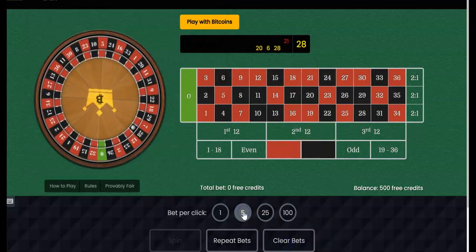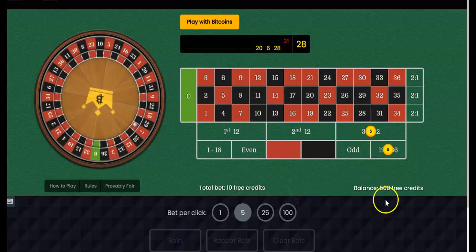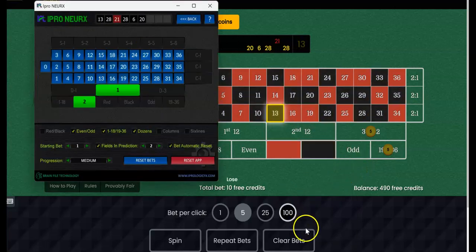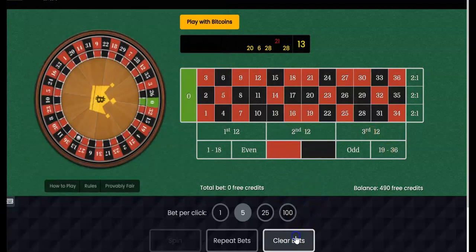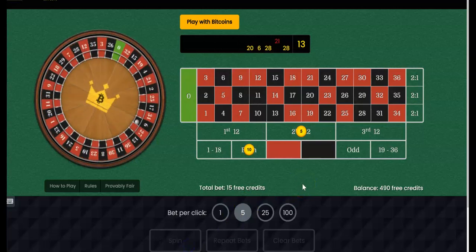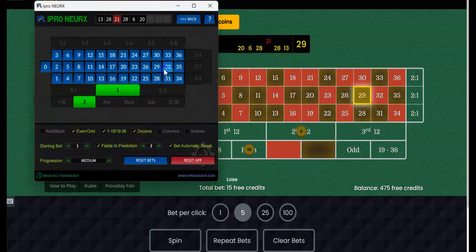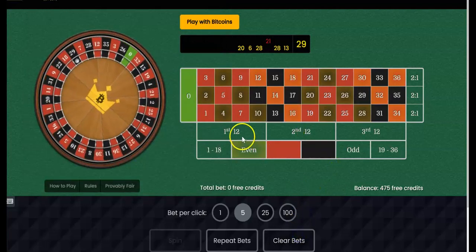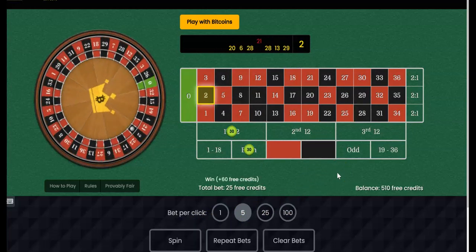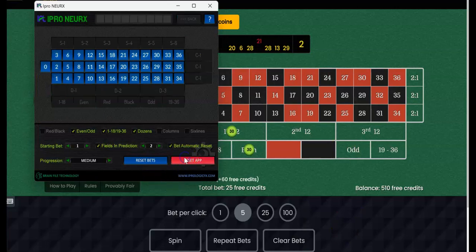We're going to use $5 units. We just want to make $5 — we're out, we're going to reset. We're trying to get to $5.05, and we had a miss, and that is not a problem. Can't expect to win every single time. We want to get from $500 to $5.05 — that's all we want to do, and follow the rules. This is perfect because we want you to see there happens to be a drawdown. Your bankroll is never going to be in question. We wanted to get to $5.05, it's $5.10. So we're going to reset bets and jump to a different casino.